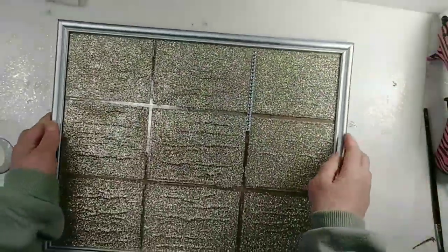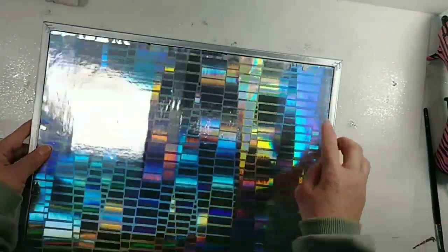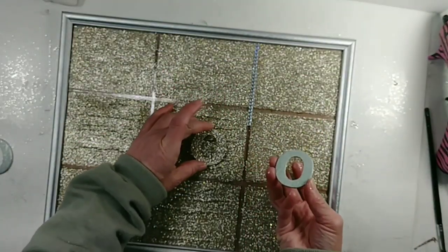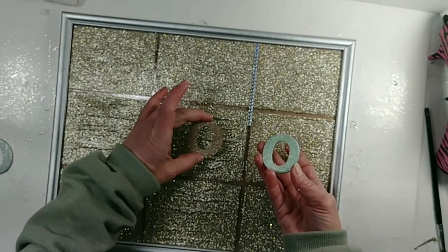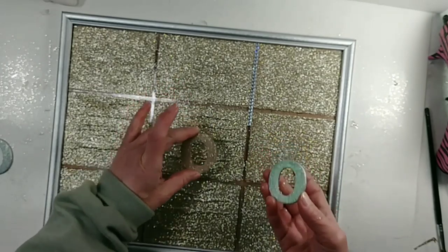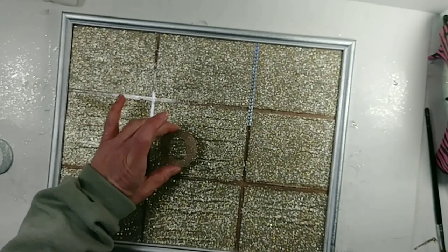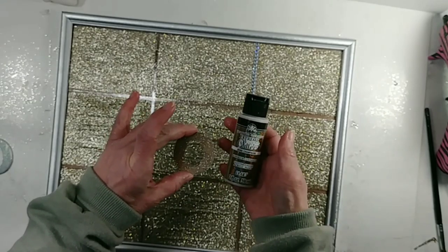What I'm going to do is put some hot glue all the way around the edges. Okay, the letters on one side are one color and then on the other side are another color, but these over here, you'll be able to see the difference. So for that reason, because you'll be able to see the difference, I'm using this instead of the glitter on the letters.